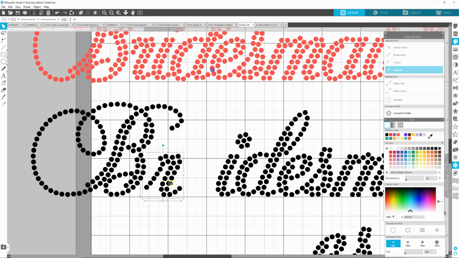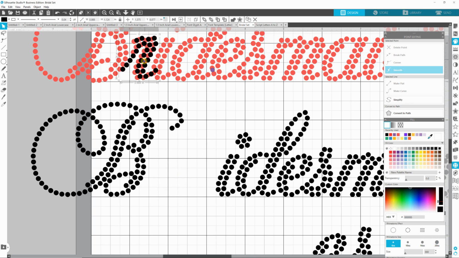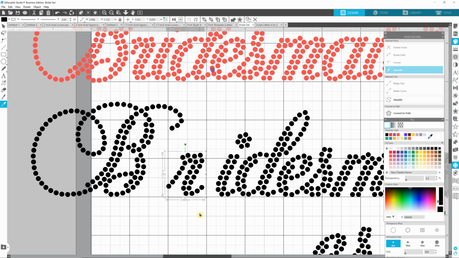And the R, it looks like I did a couple things here. First of all, I deleted this end circle here, but it looks like I also deleted some of these circles so I could bring it closer to the B. So I'm going to press Shift Control to ungroup these.